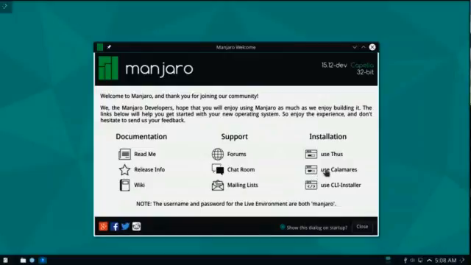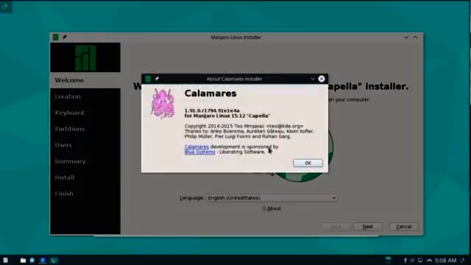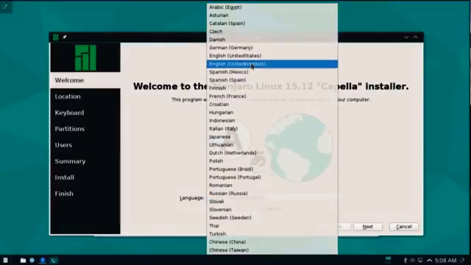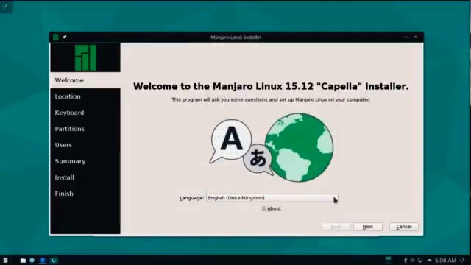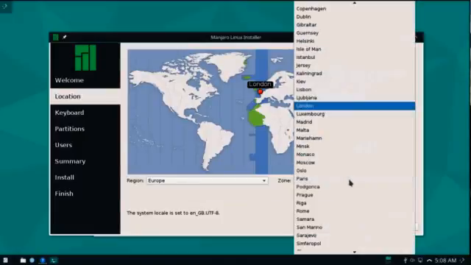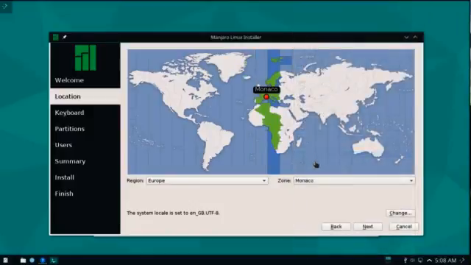Let's talk about Calamares, the second beta version of this great installer. You can see here the exact version. Also in the slide we can select our language. On this one here we can select the location we're living at simply by using this menu here, or you can also click on the map.